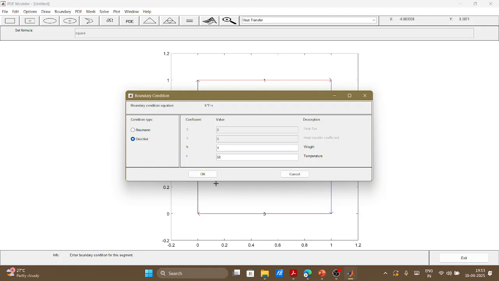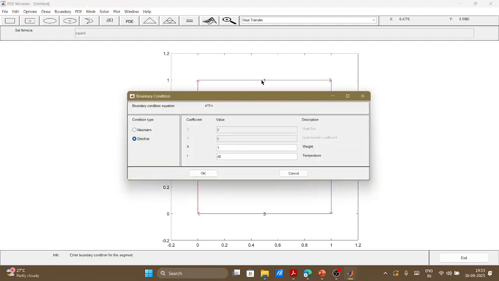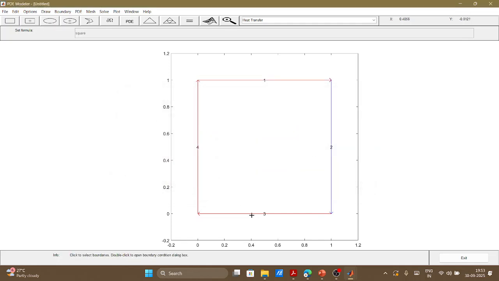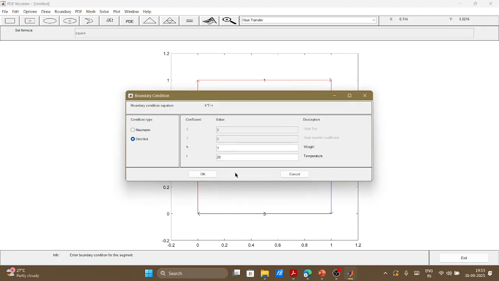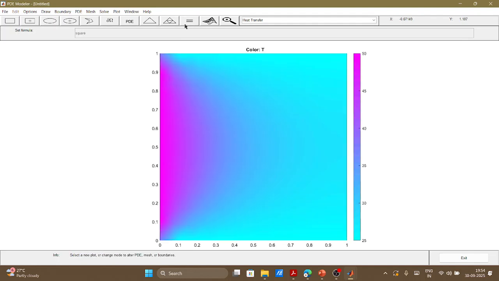Okay, 50, and both the top and bottom part, let me make them at some low temperature value, or let's say cooling water temperature 25 here also. Okay, and now let's see what kind of profile I get. Okay, so this is a heat transfer that is happening.